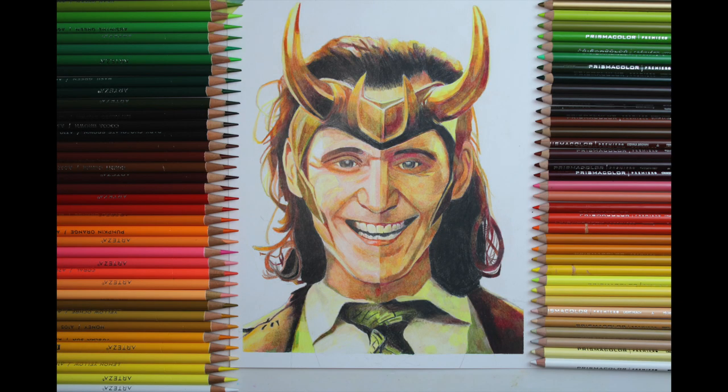For my final thoughts: at first glance the Arteza side does look better, but I feel the pencil picker may have overcompensated with the yellow tones as the right-hand side of the face is darker. I also enjoyed working with the Arteza pencils far more than I expected. With the price point of the Arteza pencils they performed really well, especially the fact that I could use them for a long period without sharpening. Prismacolor is however still more vibrant. Both of these pencils are fine for student work, but there are light fastness issues, which is why they are great for sketchbook work but not for producing work to sell as a professional artist, as the light fastness rating is vague.